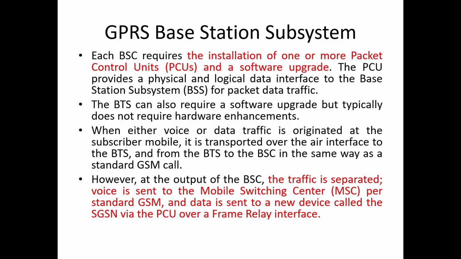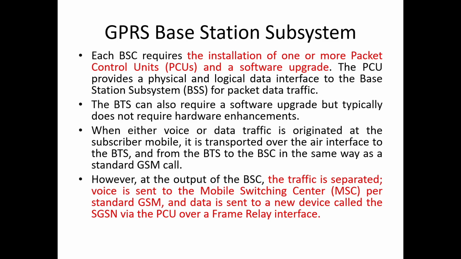GPRS base station subsystem. Each base station controller requires the installation of one or more packet control units under a software upgrade. The PCU provides a physical and logical data interface to the base station subsystem for packet data traffic. The BTS can also require a software upgrade, but typically does not require hardware enhancements.